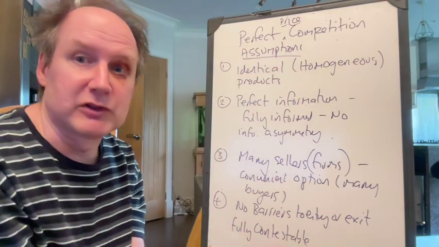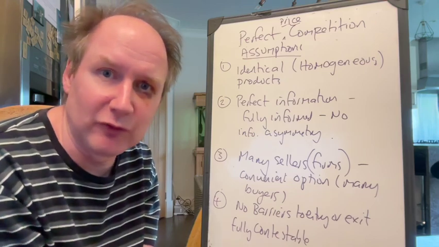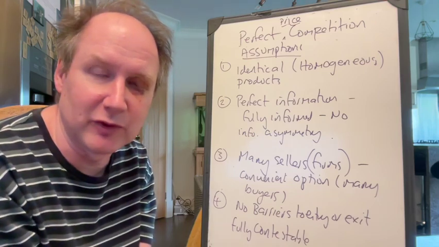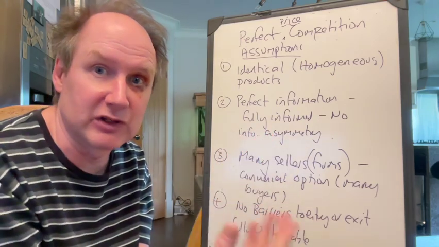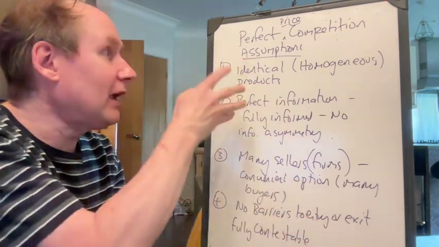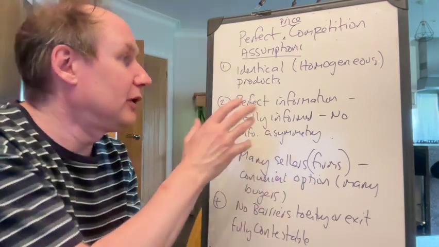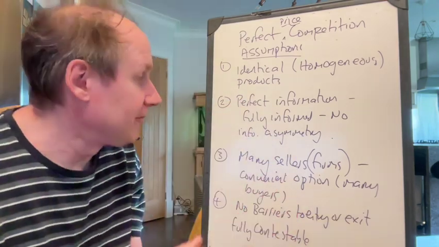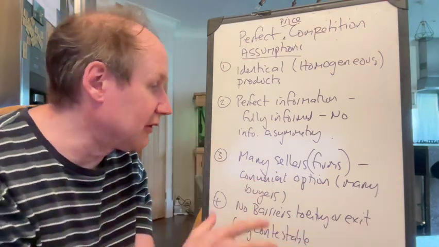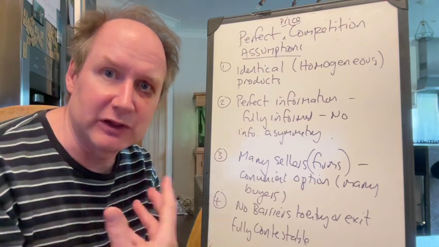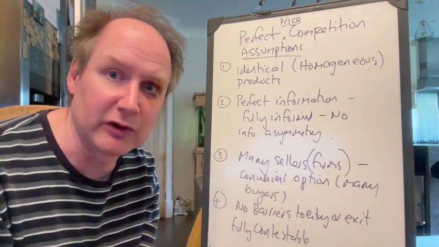So those are the assumptions that are required for perfect competition, in addition to the one we've already made for all market structures, which is that firms are going to maximise profits, but that's not distinctive about perfect competition. We're assuming that about firms in all cases. So identical products, so that consumers don't have a reason not to buy the cheapest. Perfect information, so they can always find the cheapest. Many buyers and sellers, so the cheapest is always conveniently available to them, and no barriers to entry or exit, so that this situation continues to be competitive in the long run as well.